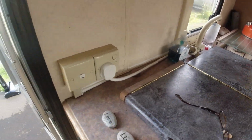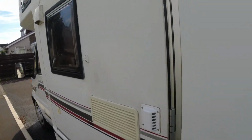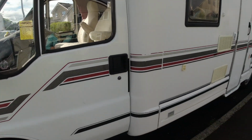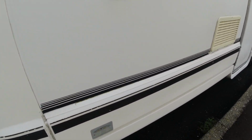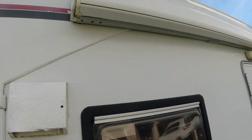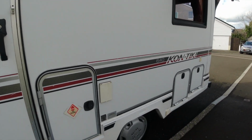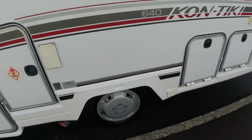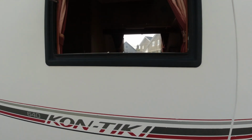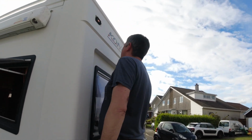And now I'm going to show you the outside of the van. You might notice a bit of difference from earlier. Should I switch them on? So if you remember, it was all green in here, all nice and clean. We have spent hours on this van, and I mean hours. Unfortunately, when my dad has to park it, it's under the trees, isn't it, darling? Yeah, it's under the trees. So he's going to ask if he can park it somewhere else.